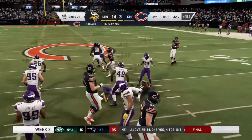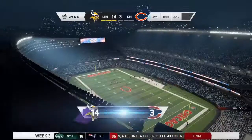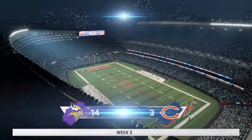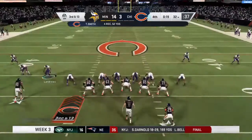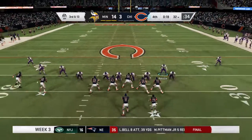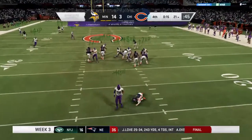He's got Smith here. Now the Bears will use their 3rd and final timeout as they get it with just 19 seconds left on the clock. Good throw, good catch, but I really like the route. The drag and being able to run away from defenders, hard to stick with them for that long. Yeah, better against man than zone.